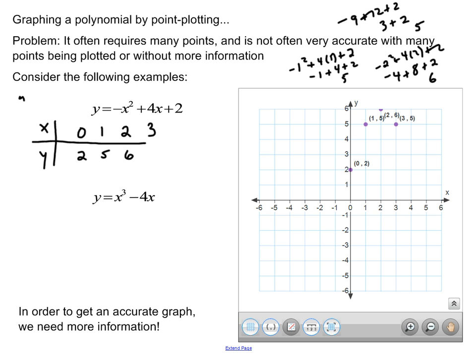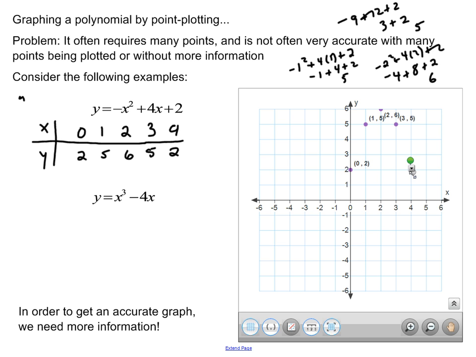So right now we found 3, 5. And then, of course, we said if we were to put in 4, what should happen? Well, it turns out that if we put in 4, we're going to get 2 again. So it looks like there's some strange kind of thing happening right here. And if I were to plot that out, 4, 2, right? Well, that is kind of what it's going to look like, I guess.